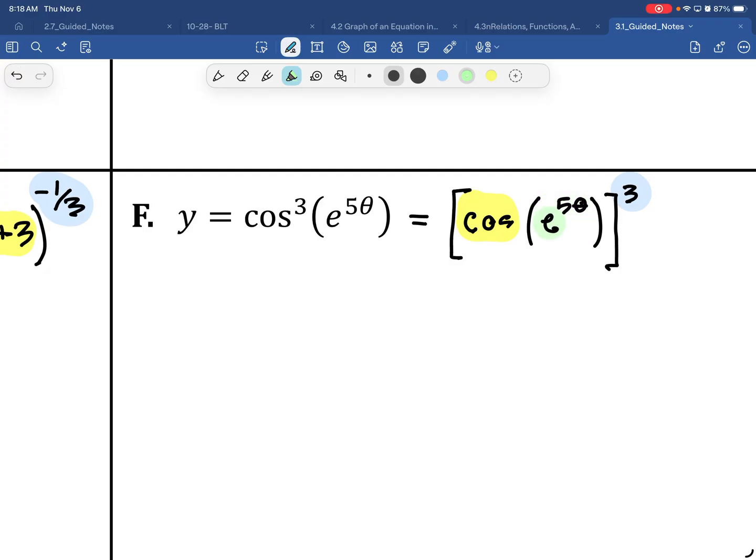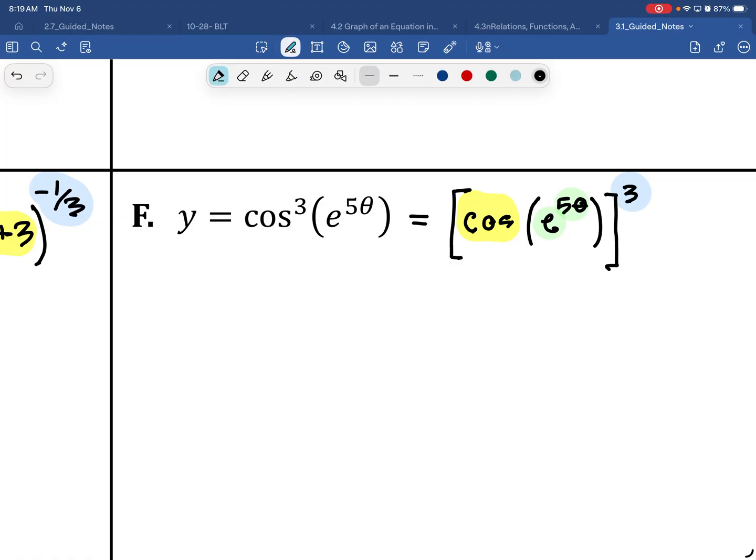Of the e, and I'm not going to change anything in the exponent. And then I'm going to multiply by, I'm out of colors, the derivative of that exponent, the 5 theta. I guess I could just make all that because we talked about that rule already. Whew.